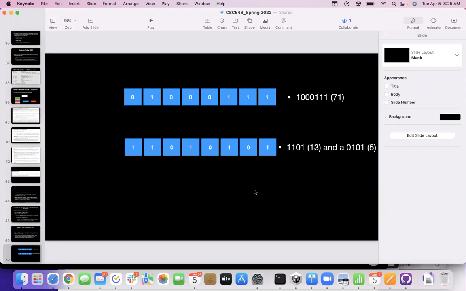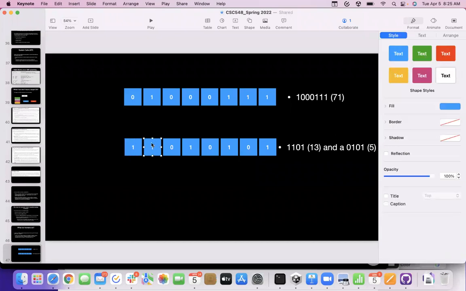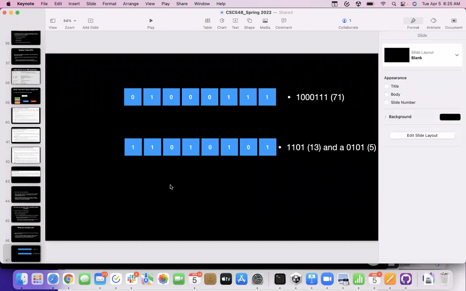Now we can go even more granular than that. They use this for masking or switches, where each individual bucket holds a single value, and that value might mean something. Maybe this bucket means whether or not the sound is on or off, and this bucket represents whether a certain light is on, and this is another light and another light, stuff like that. So you can use these buckets to do all sorts of things. It doesn't just have to hold a number.